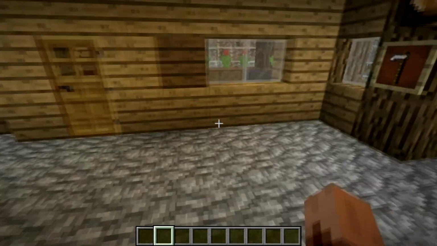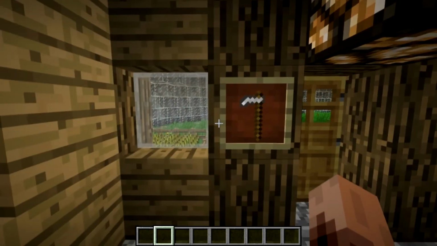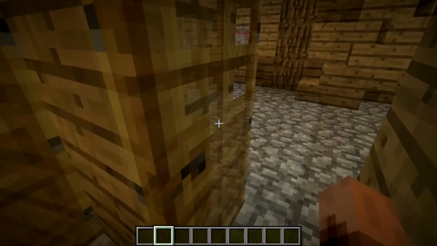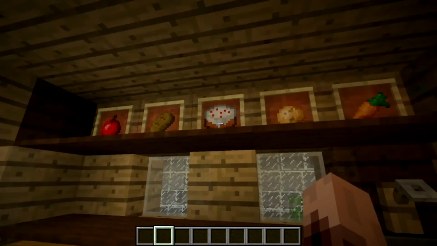A nice little living space. Not anything in there at the minute. What do you need for a farm, really? It's just a little farmhouse. Got a hoe by the door so you can go plant your crops. Go into the kitchen where you can cook up all of your stuff. Got a nice little array of food.